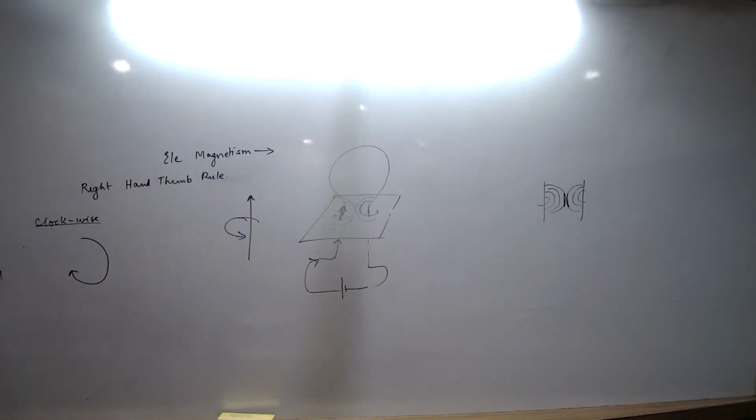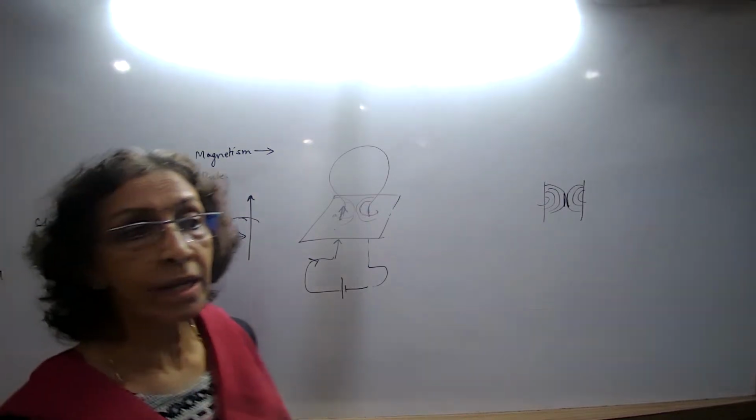Yes, continue. We know that the magnetic field produced by a current carrying wire at a given point depends directly on the current passing through it. Therefore, if there is a circular coil having n turns, the field produced is n times as large as that produced by a single turn. This is because the current in each circular turn has the same direction, and the field due to each turn then just adds.